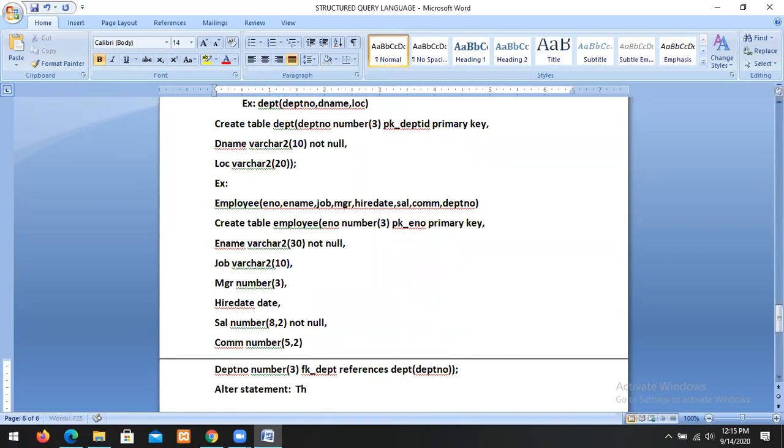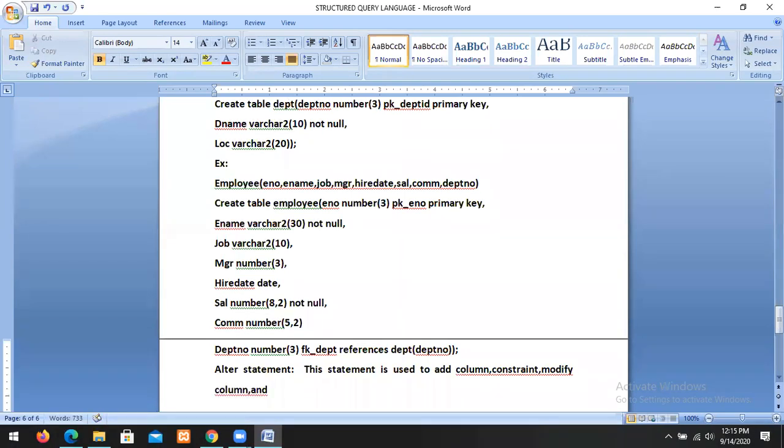This statement is used to add a column or constraint, modify a column, and drop a column or constraint.